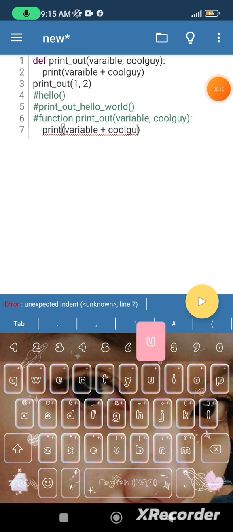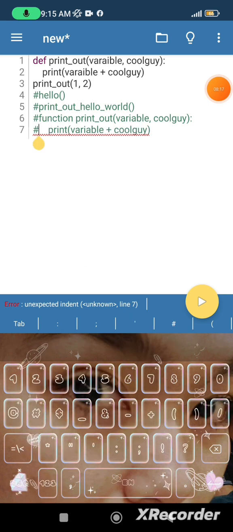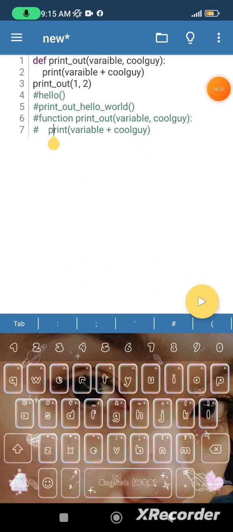And last but not least, we put an end. That states that's the end of the program. But we're not learning Lua here. We're learning Python. We do not put end.